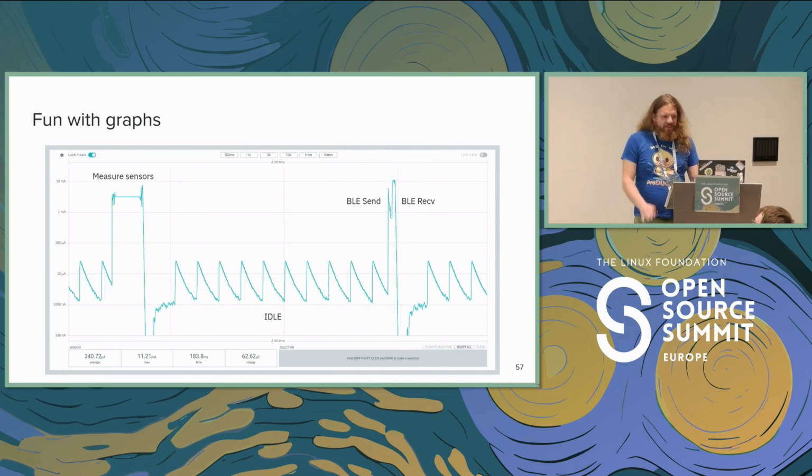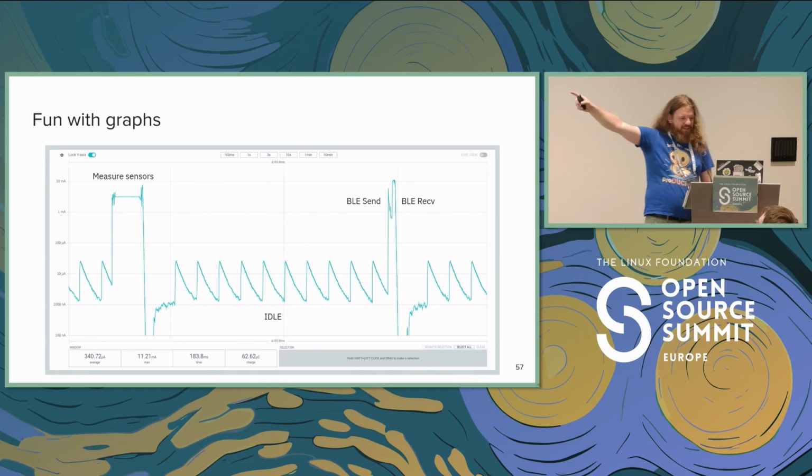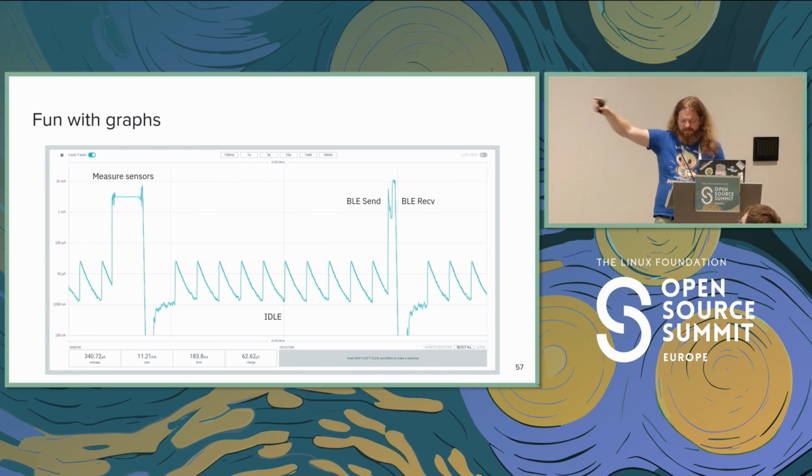If you zoom in a lot, you can also see more. This was one Bluetooth beacon sent out. I've got the measurement of the sensors, then I've got some idle time, and then the Bluetooth was actually updated, and it was sent out and received. And if you zoom in even more on the BLE receive, this was with only 10,000 samples per second.